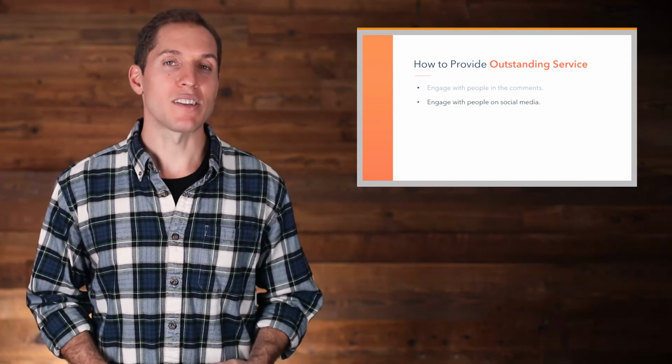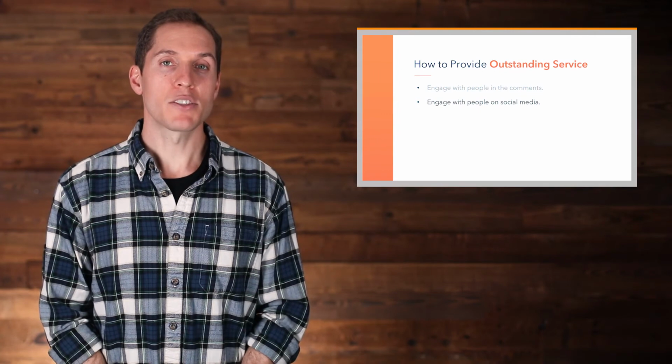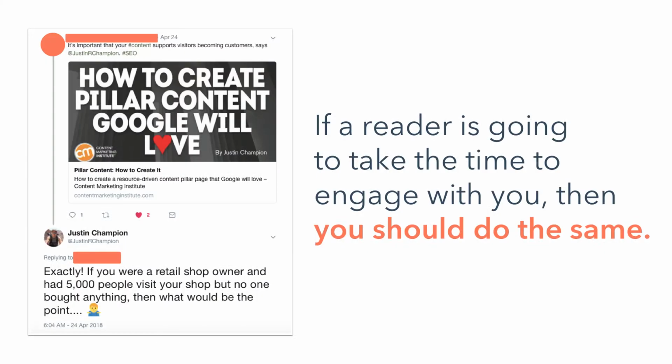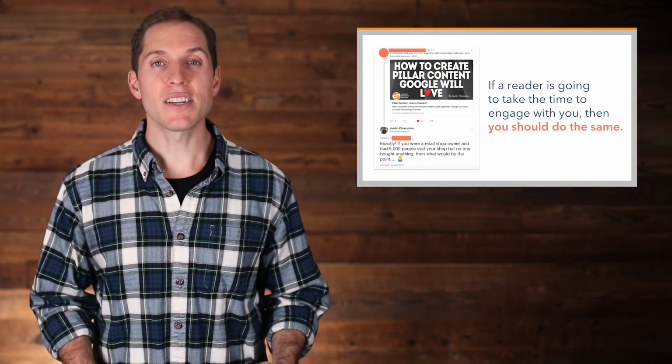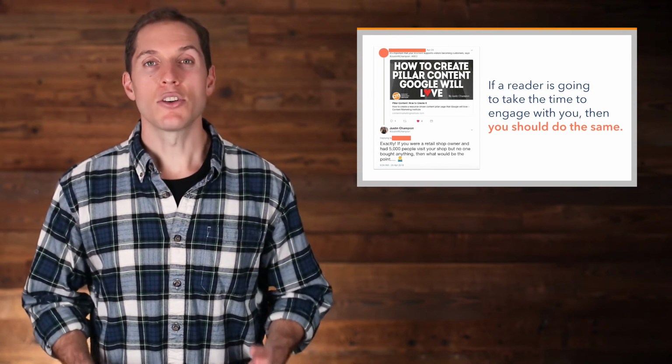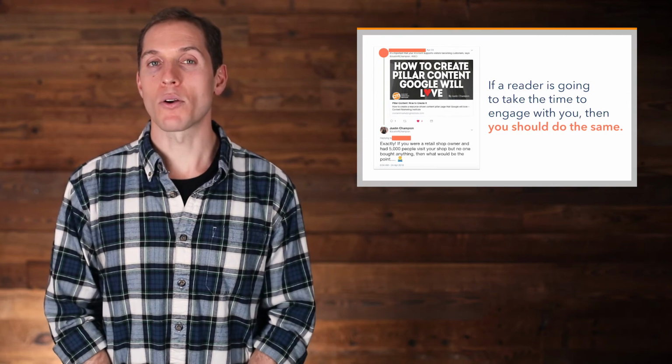Next, engage with people on social media. Similar to the comments section, social media is another place where you'll want to monitor and engage with people sharing your content. Again, if a reader is going to take the time to engage with you, then you should do the same. This should be fairly easy to keep track of if people tag you in the post. In this case, you'll get a notification and can respond accordingly.